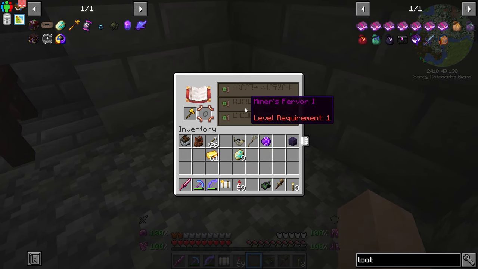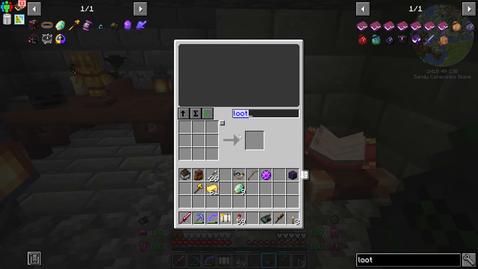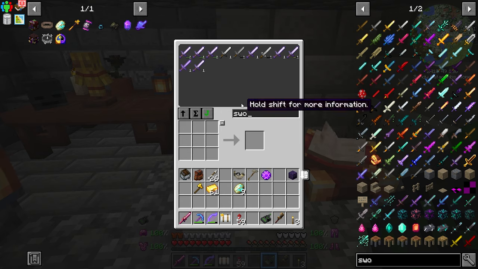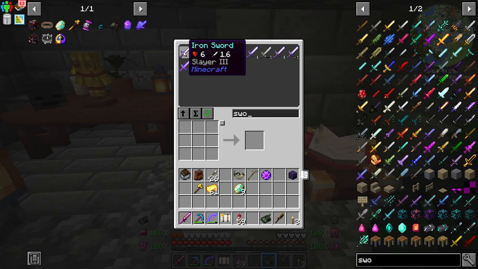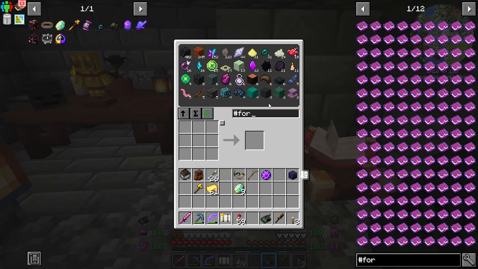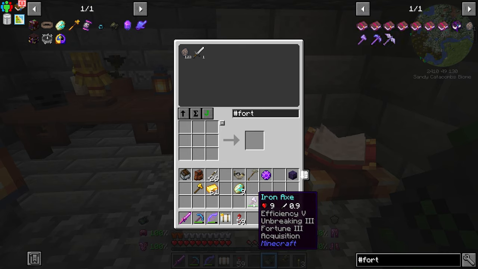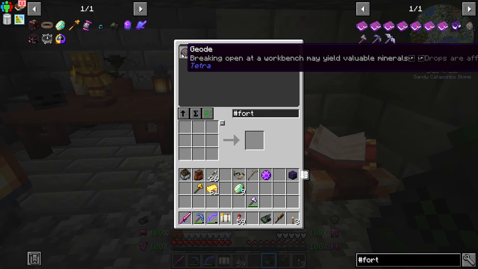Okay. Will you get looting on you? No. Because it's swords that have looting. And then there is also fortune. Maybe I have fortune. Do I have fortune? I do have fortune. Though getting all of these off of there is going to be a pain.